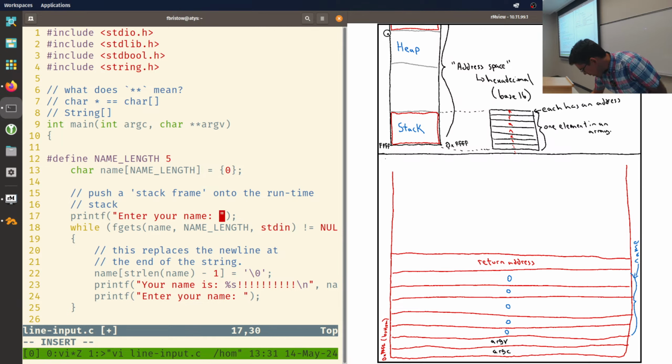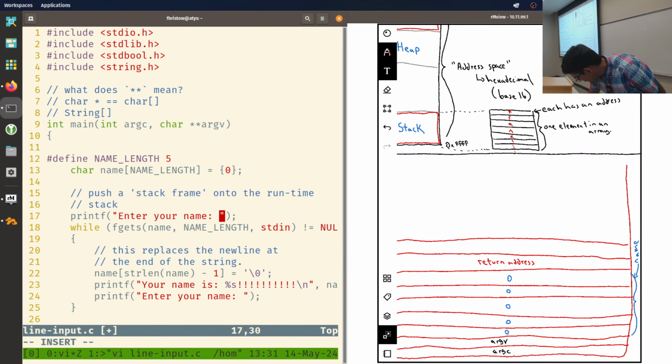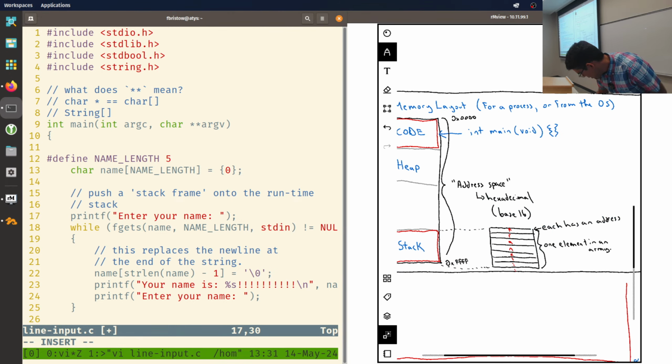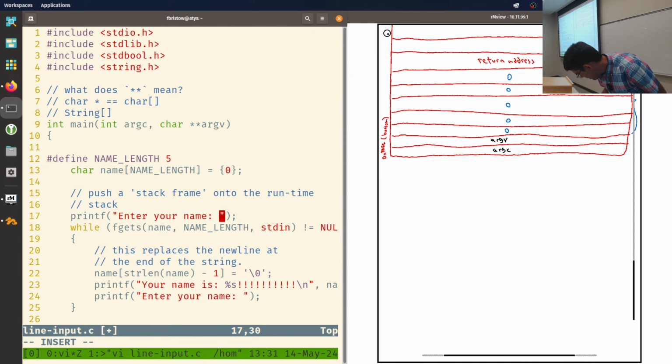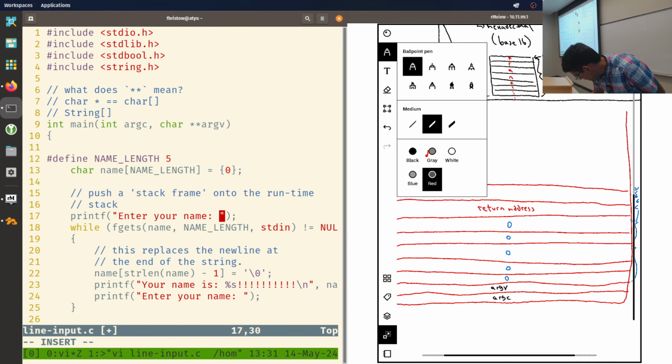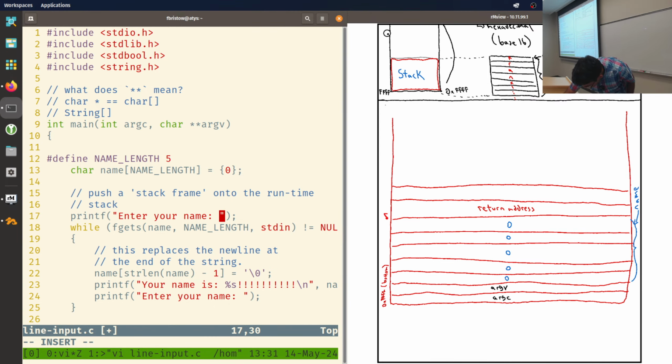The other thing that we have that's been added to the stack, so I'm going to quickly annotate this with, this part is our stack frame.